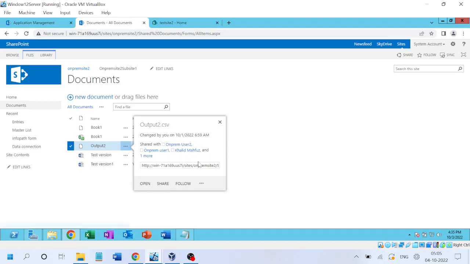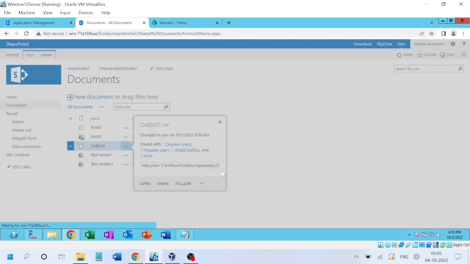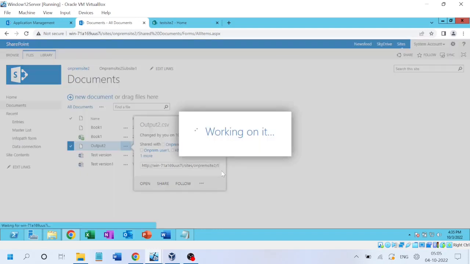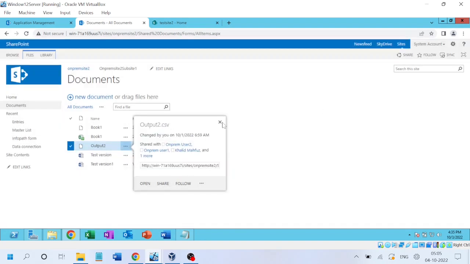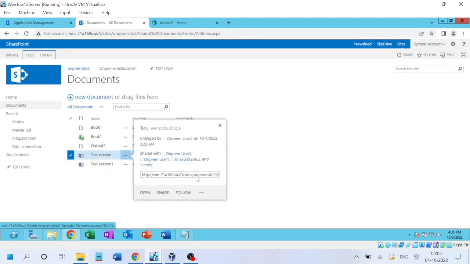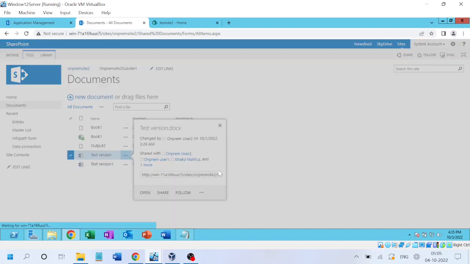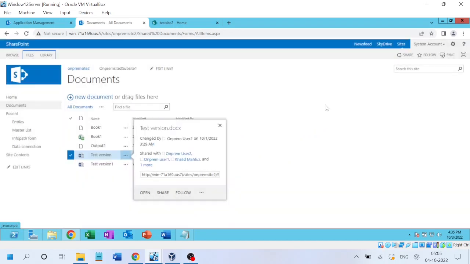Okay, this has only one major version, so both the CSVs we are not going to check much with respect to version. Two versions for this file.